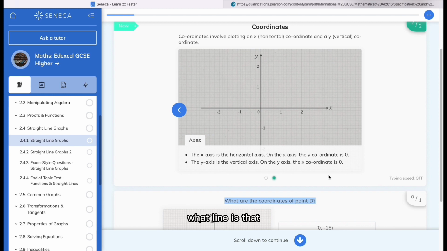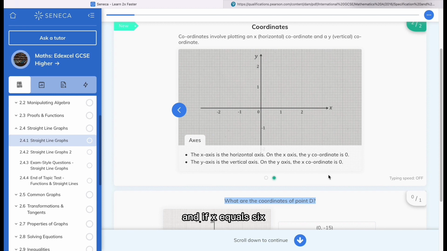As we continue, they'll ask you what kind of line is x minus 6 equals 0. We have to use the y equals mx plus c rule. What we want to do is get x as the subject of this equation. We move this minus 6 to the other side by adding 6 on both sides, and you get x equals 6.